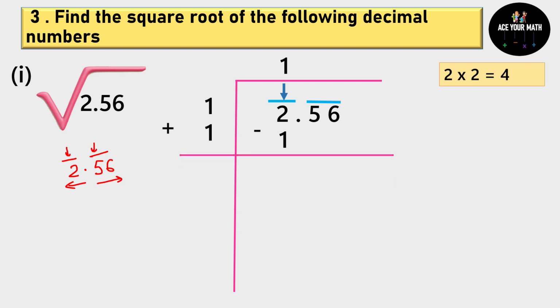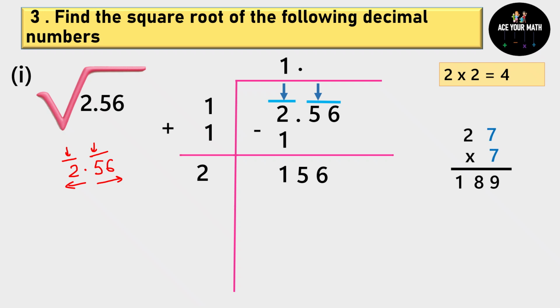So on subtraction, what do you get? You will get 1. And on the left hand side, complete your addition. That will give you 2. Now your first group is solved. Now after the group, there is a decimal. It means you will place that decimal in your answer as well. Now you will consider 56, your next group. Now bring down 56. Now you will try different combinations in your practice area.